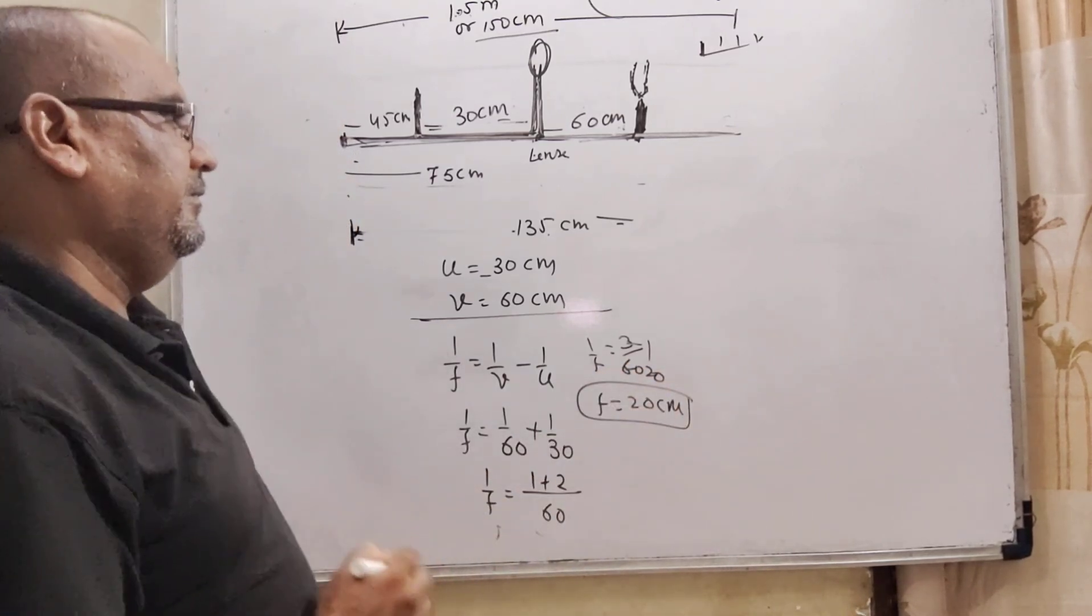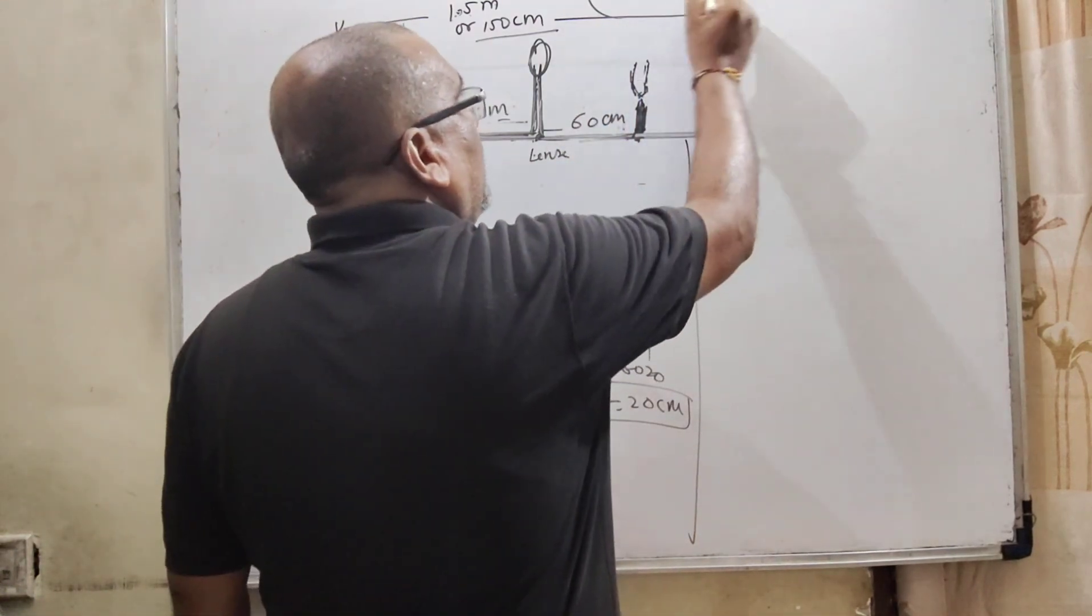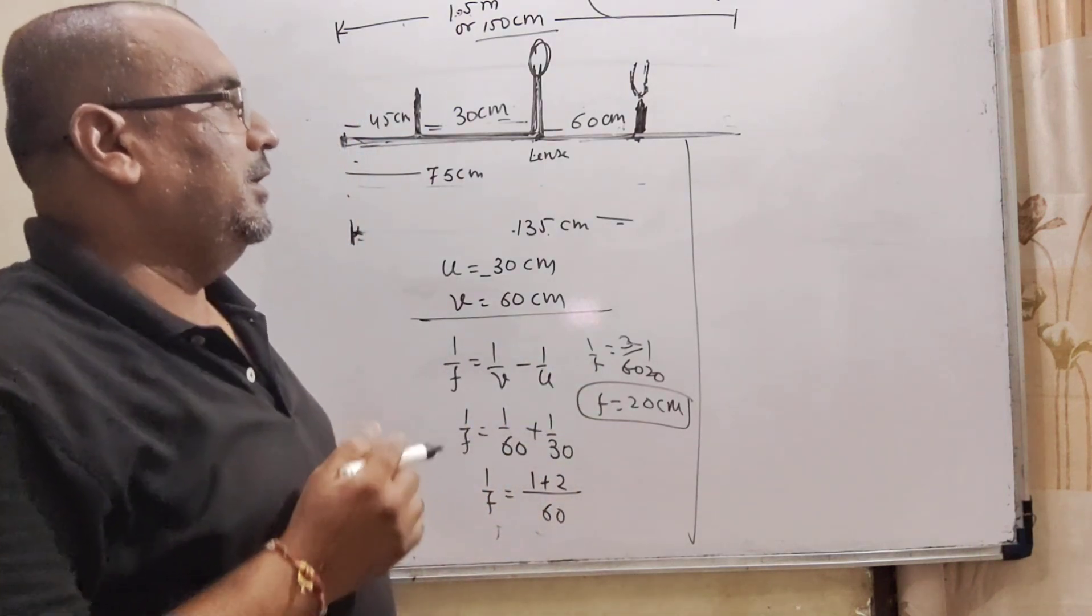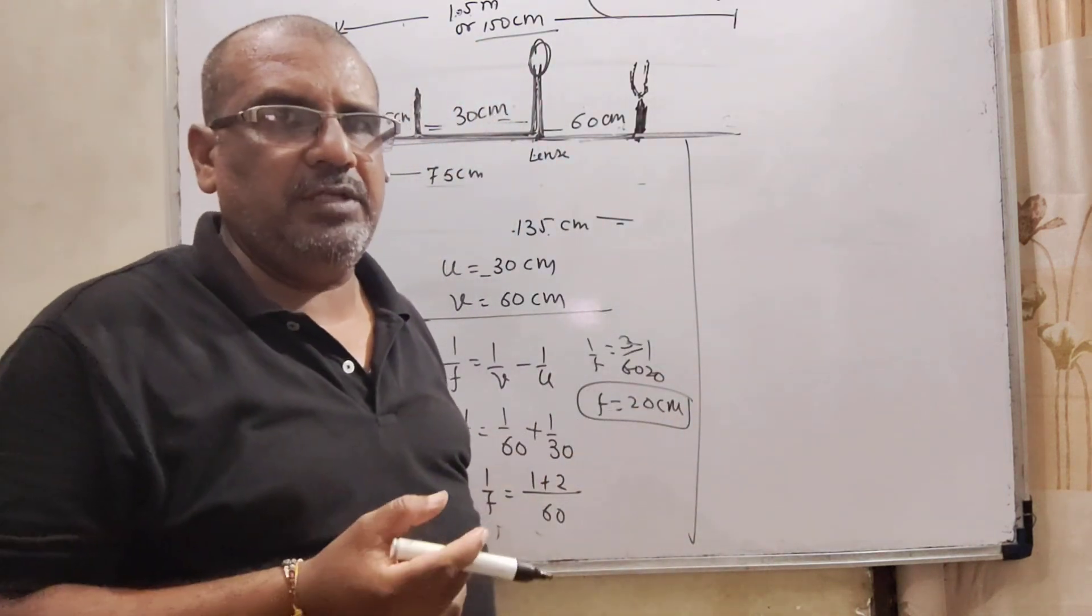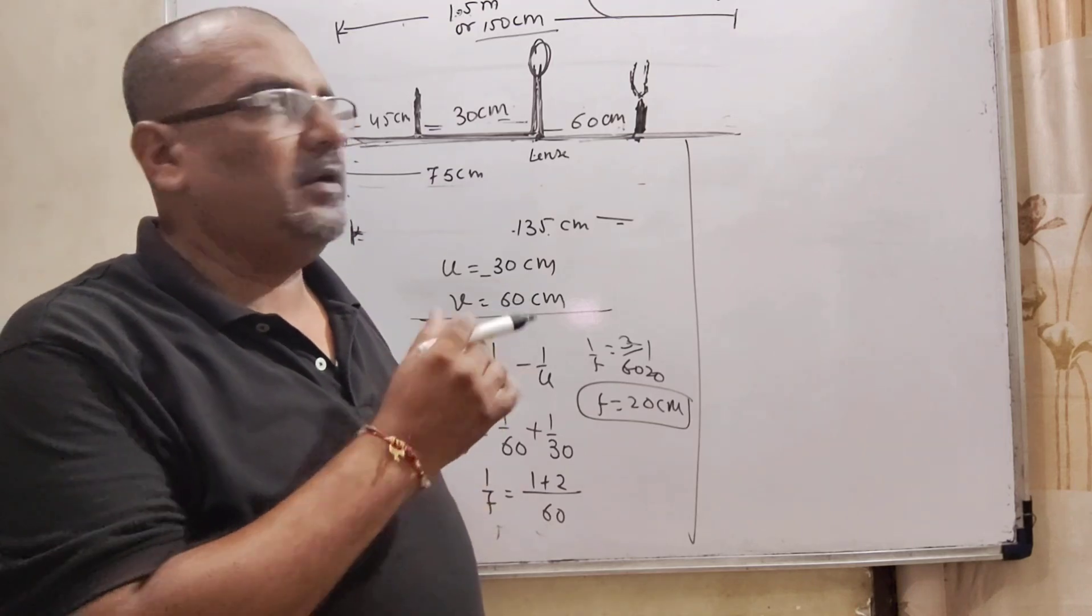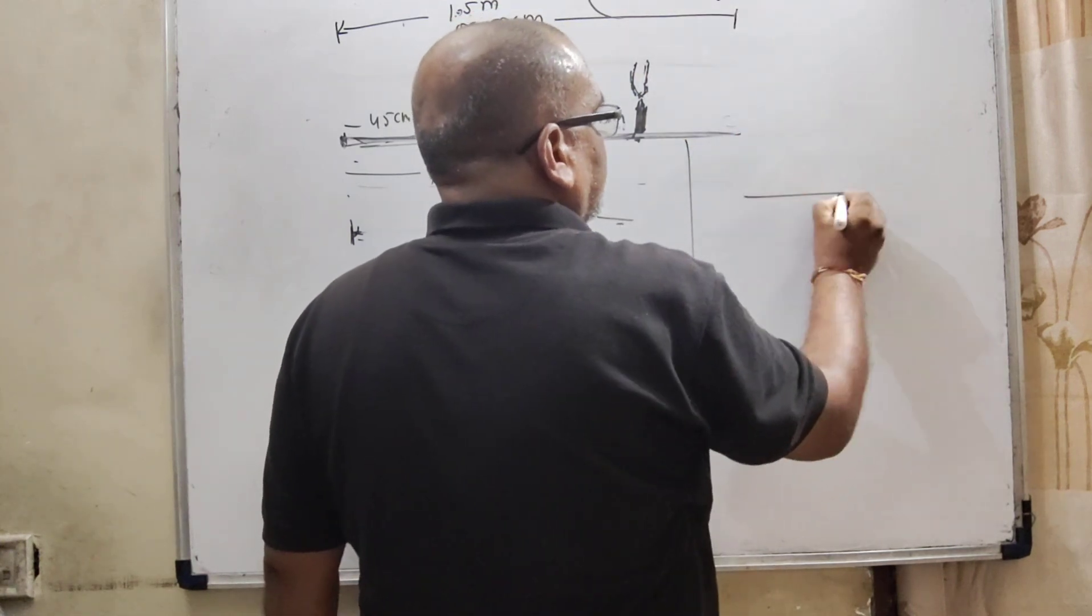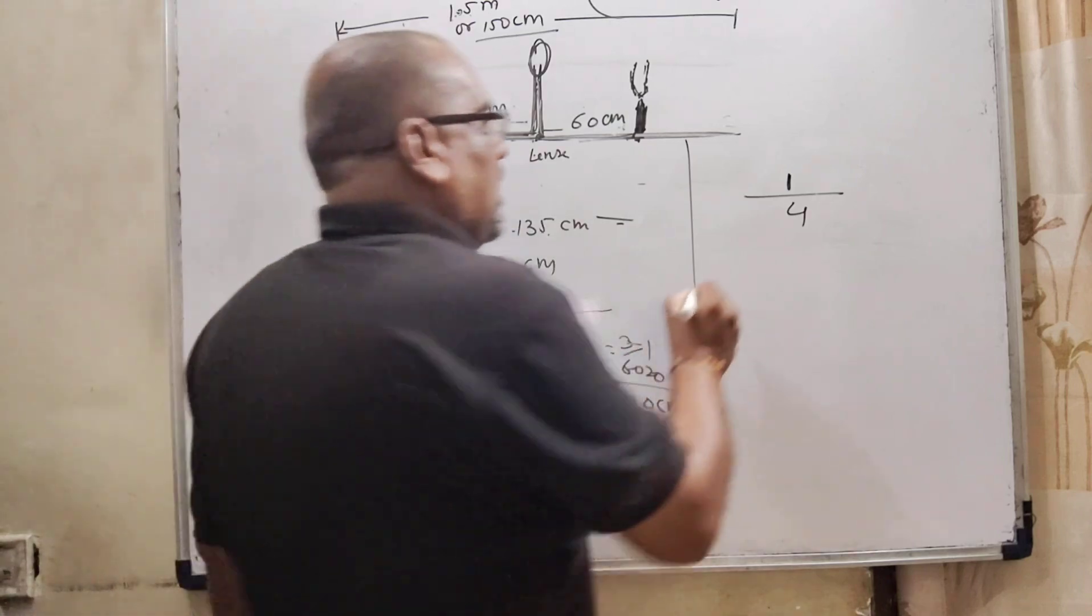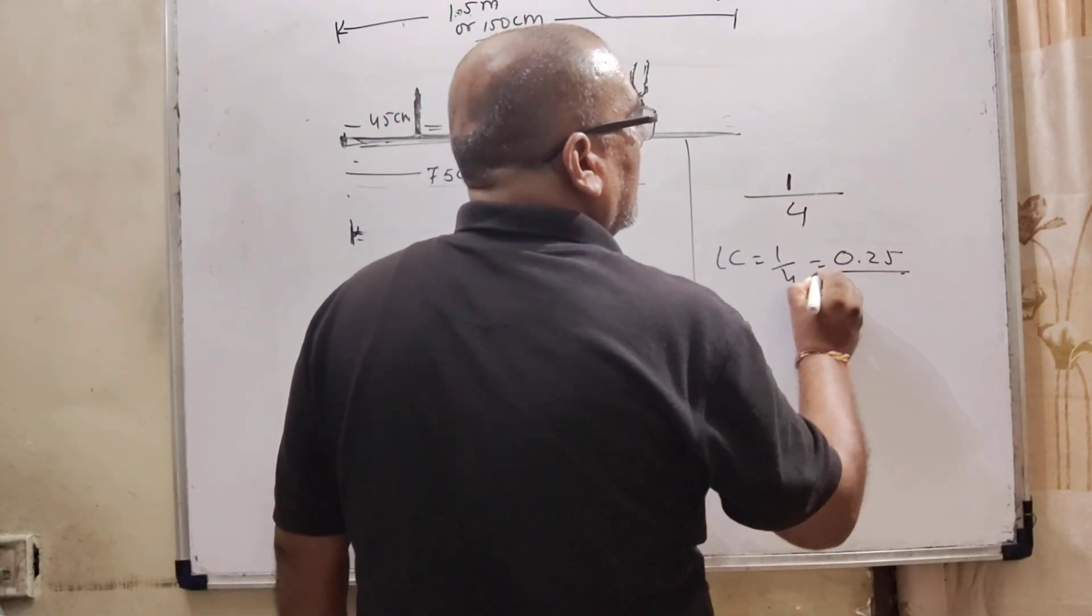So, here we get f. Okay. Here, one thing very important. We have given four equal parts in 1 centimeter. What does it mean? It means here, we know that whenever we are studying about the vernier calipers or screw gauge, that is one value of one part of the vernier scale and main part of the total part of the main scale. So, here, four equal parts. Then, value of one part is 1 by 4. So, least count is 1 by 4 or it can be written as 0.25.